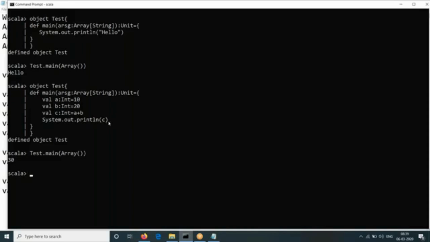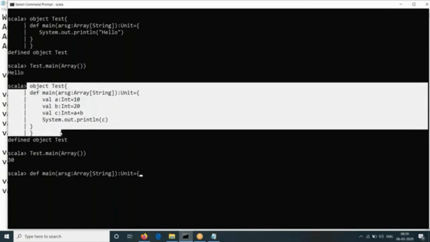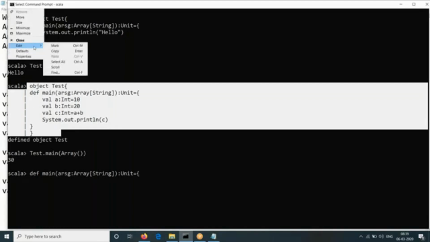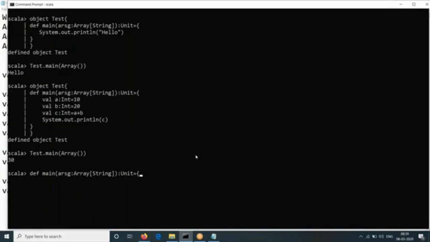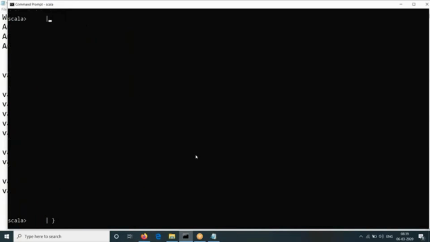But if you want to print all, what do you do? You have to concatenate all these variables like this. I'll just show you. So the disadvantage with writing code here is this. What is that? In the command line, you cannot reuse the code. Again, I have to copy and paste it. So that is the disadvantage. It's coming like this. Okay, no problem. We can quickly test it.